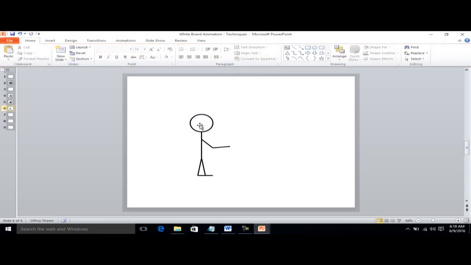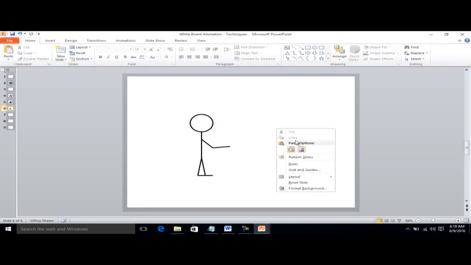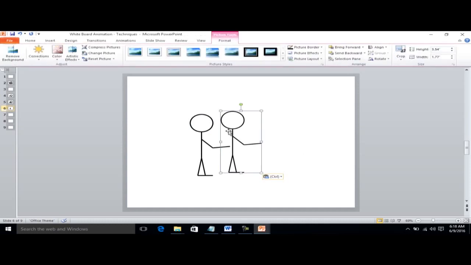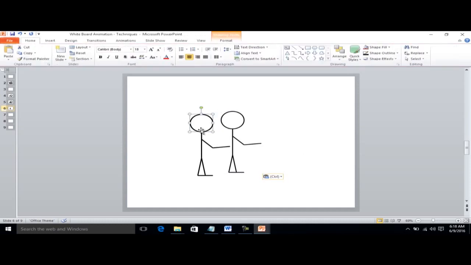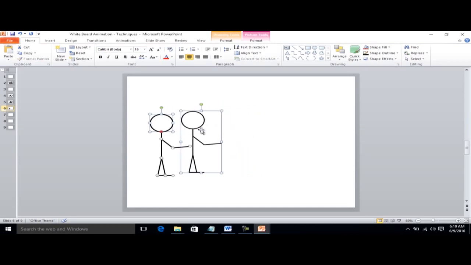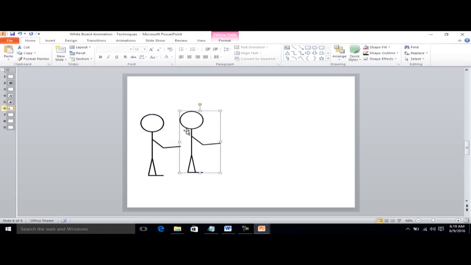This is the image that we have created, but this is a set of different objects. Now what I want to do is select all these objects together, copy this, and paste this as a picture. Now this is a single object that you have got, and this was a set of multiple objects. This is the image I want. Once I get this image, I can delete these objects.